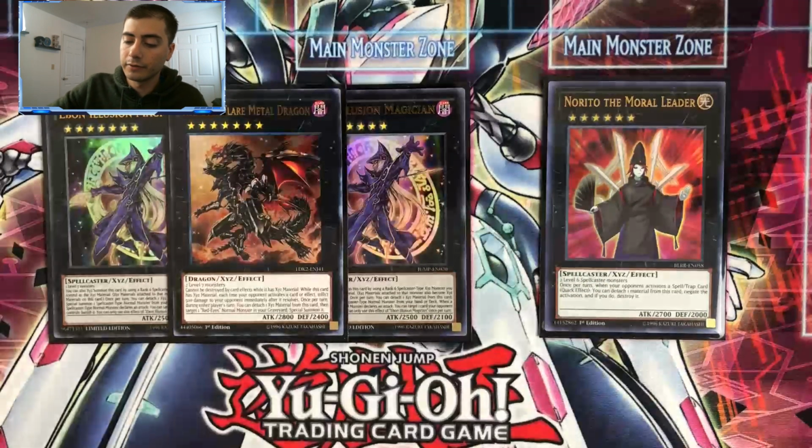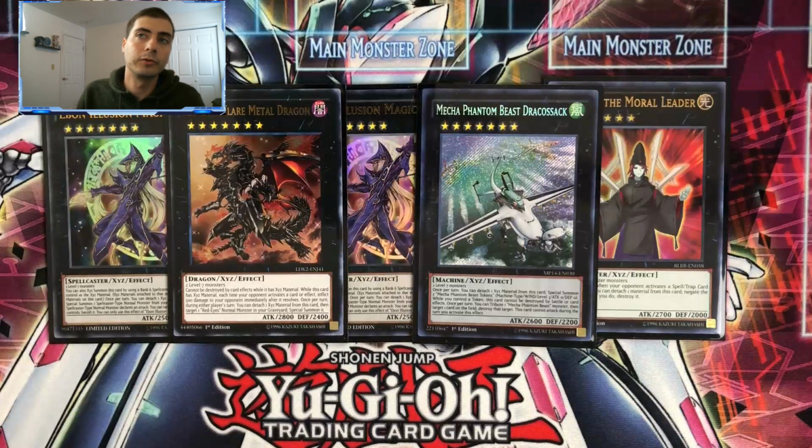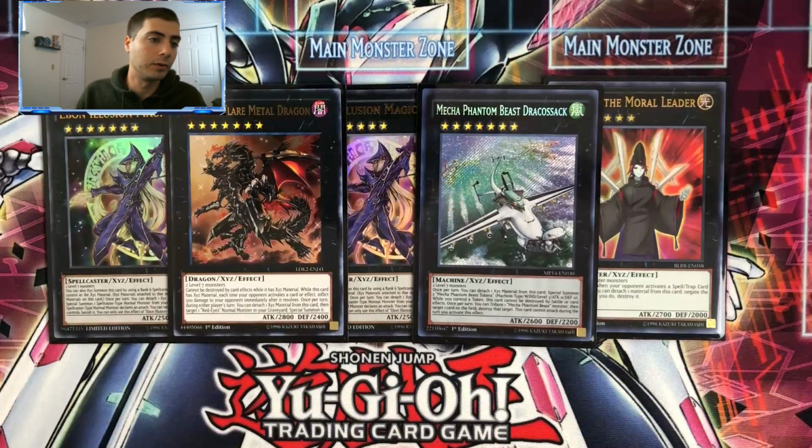The other rank 7s, Red Eyes Flare Metal and Draco Sack. With this version of the deck, a lot of the time you'll do like 7,500 points of damage in one turn, or like 7,000. So being able to do a follow-up play into this, where if they play one card, they lose the game, if they play two cards, they lose the game, is really good.